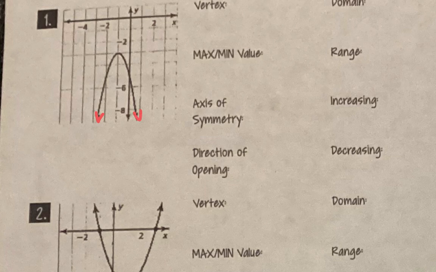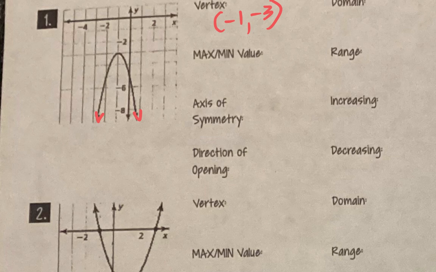If you notice, your arrows are pointing downwards. So that tells us a couple of things. Our vertex is going to be our maximum point. They ask us what our vertex is. So starting from the origin, we see we're going over -1 and down 1, 2, 3 units. So our vertex is going to be the point (-1, -3). Now that is also our maximum point.